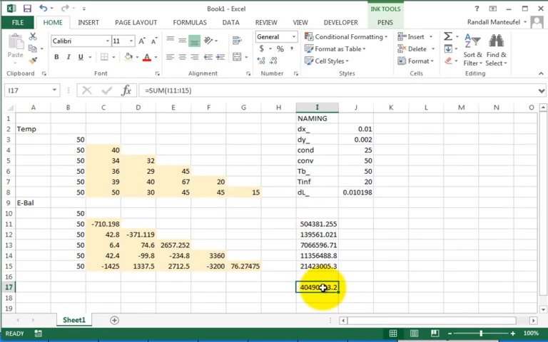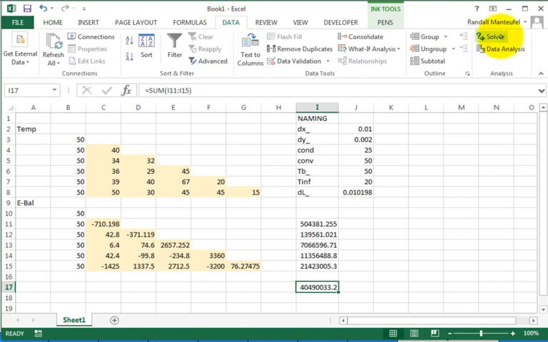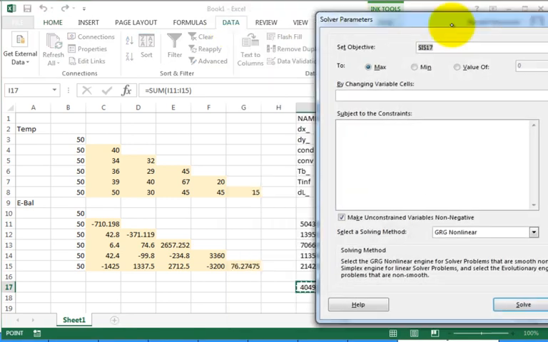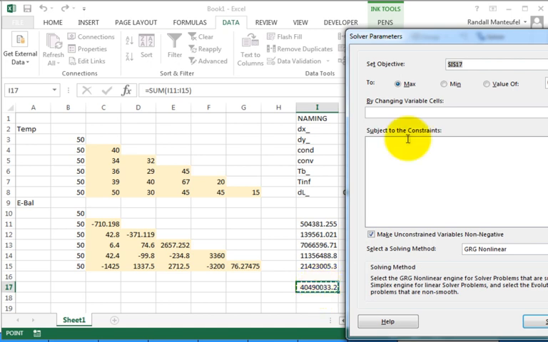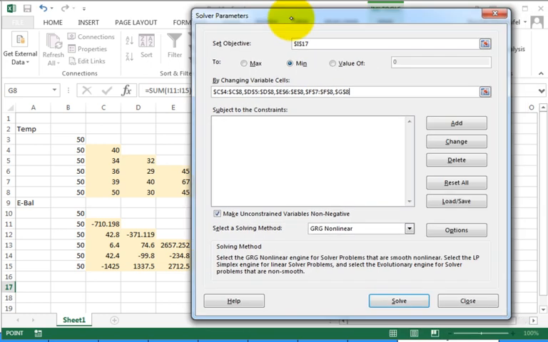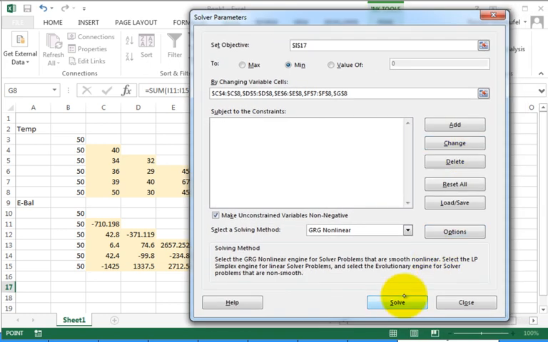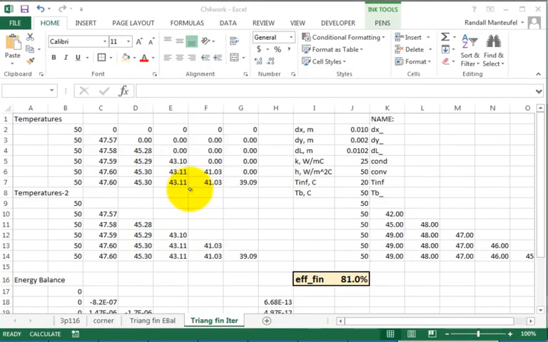So I try my trick of coming up to data over to solver, and I say, in this cell I-17, I want to minimize it by changing this variable and that variable and all these variables. So I'll just drag this, hit a comma, drag all that, hit a comma, drag all that, hit a comma, drag all that, hit a comma, and hit that. So it put all those variables in my list for changing. And then what do you do with your two fingers? You cross them and you hit solve. And it comes back with a solution.